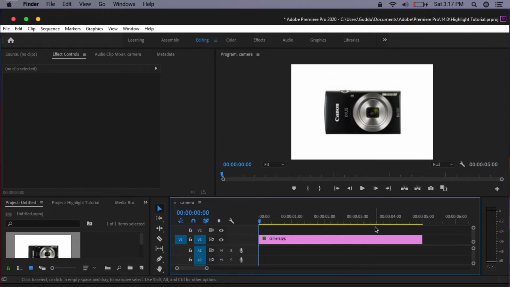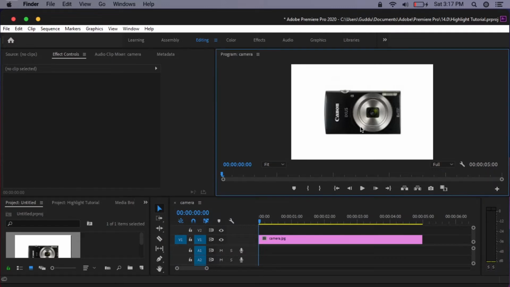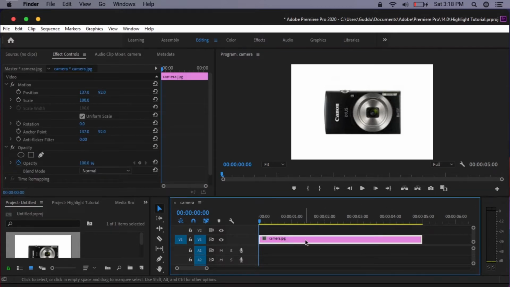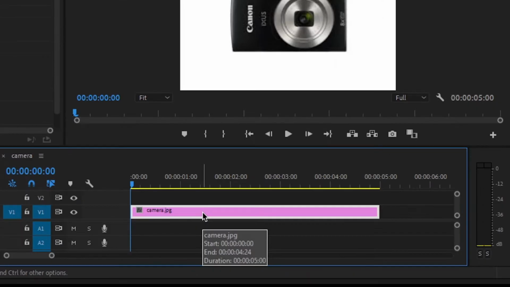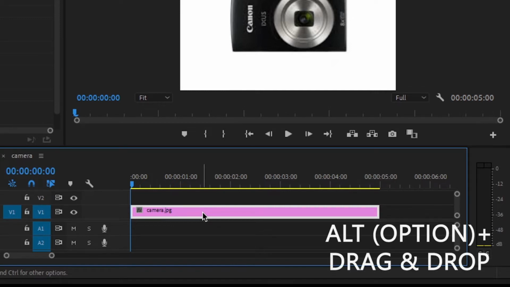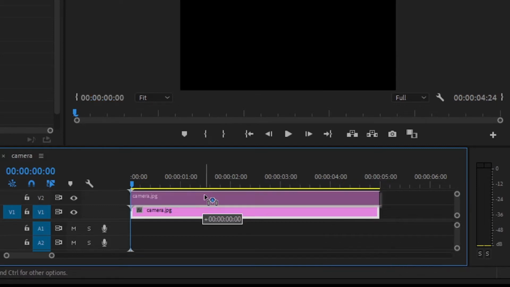You have to do this first of all, then your picture will appear here. So here I will highlight only this portion. This is where it is in Canon. So first of all, select this one and then press the Alt button if you are using a PC, or else if you're using a Mac, then press the Option button on your keyboard and then drag this.